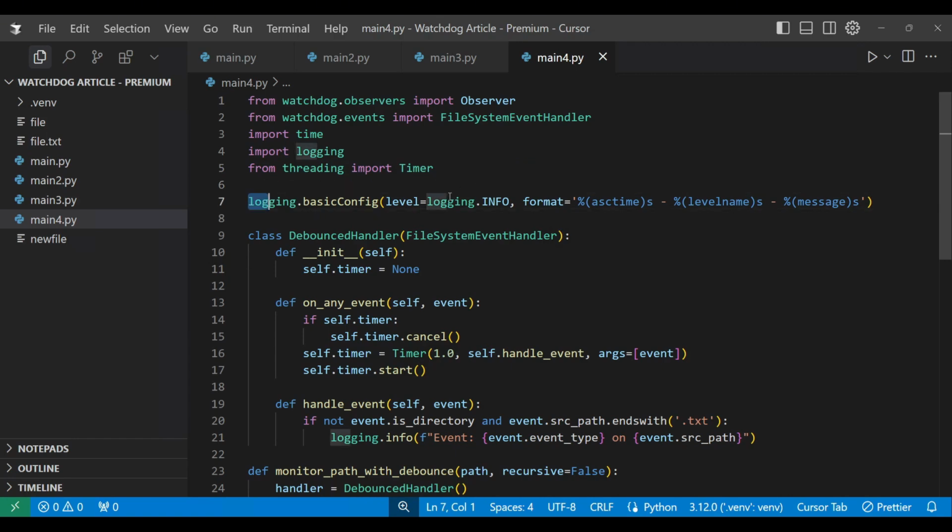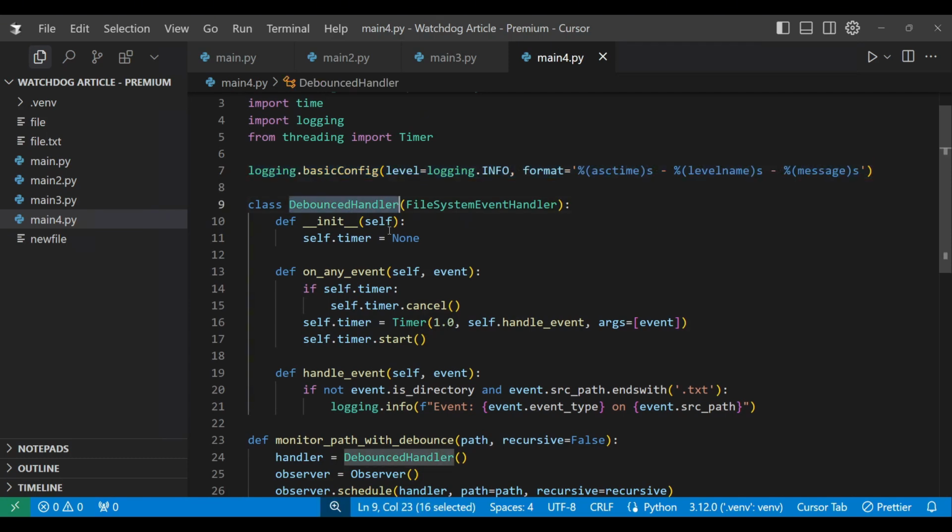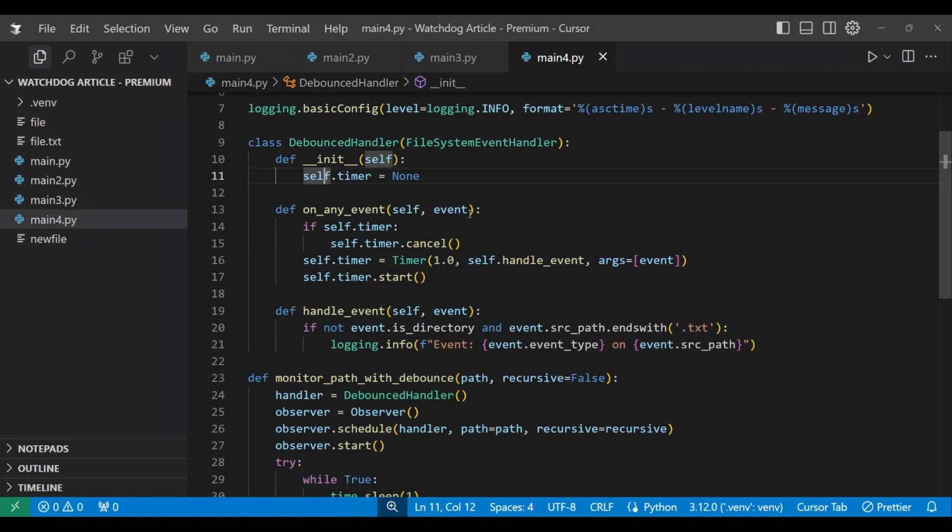So I set up our basic logging as before, as in the previous script, where we have a class again, our debounce handler, from file system handler. In this case, we're also performing the initialization because we are going to be preparing the variable for our timer instance. We're going to be using the on any event, so it does not matter if it has been created, modified, or deleted.